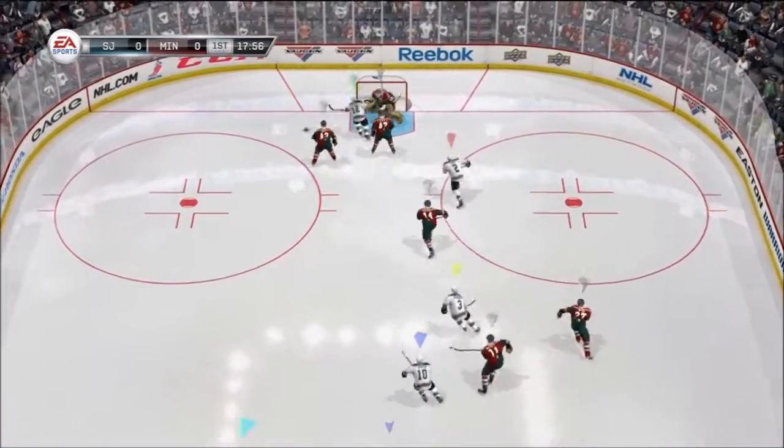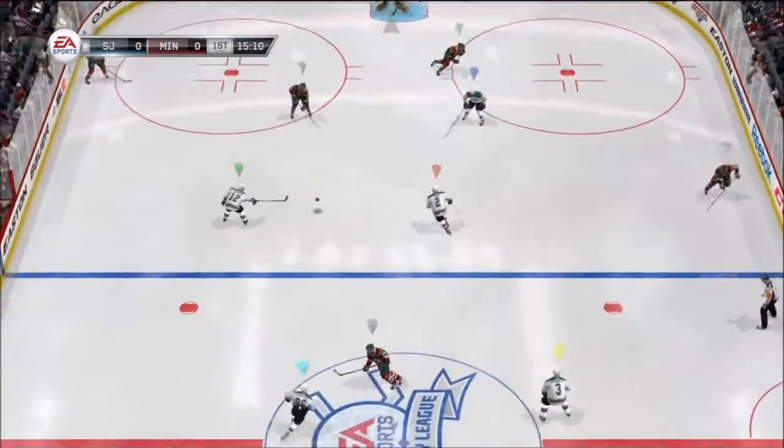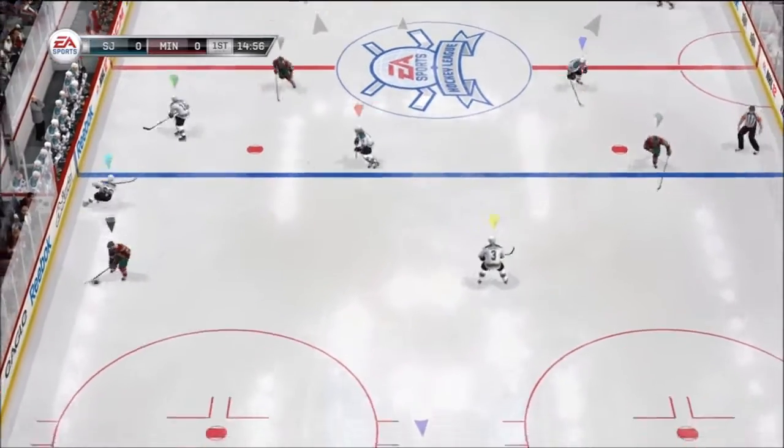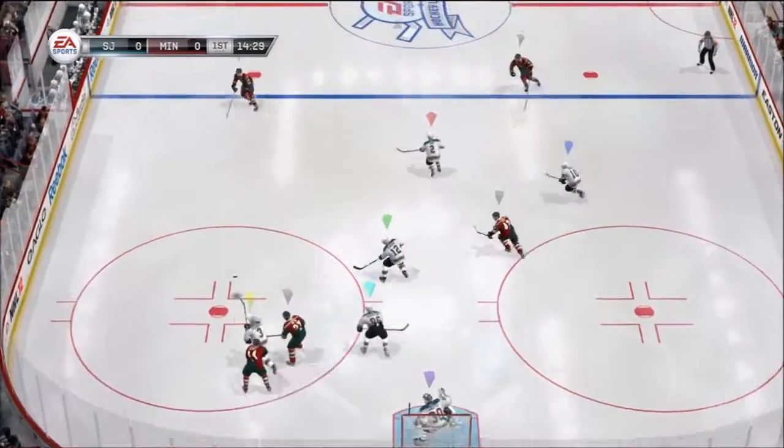High chance. Defender's on his back. And the poke check breaks up the breakaway. Nice feathering touch. That's how you clear the zone. Long pass. In front. What a move. He's out. Good defensive play to break it up.